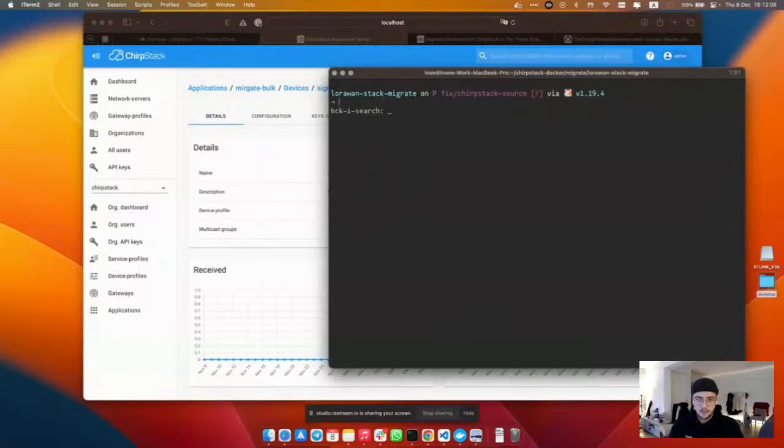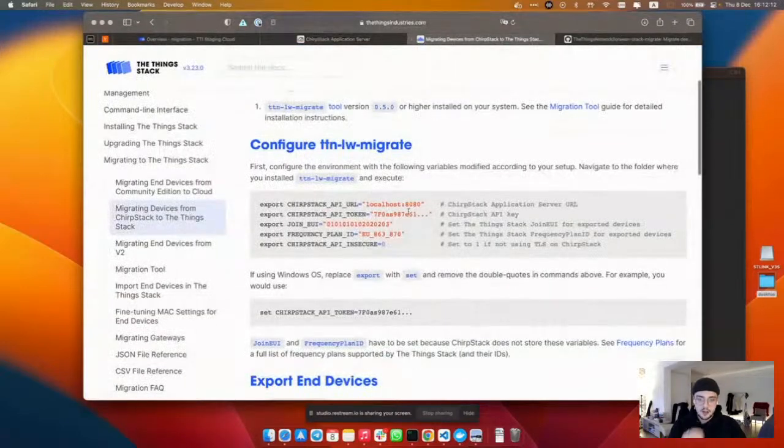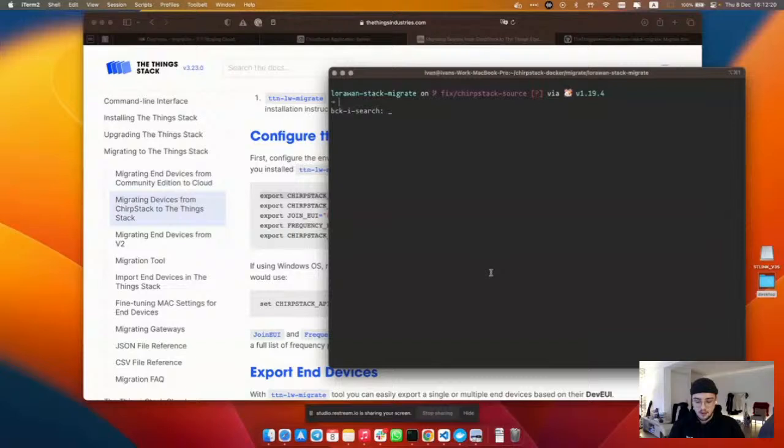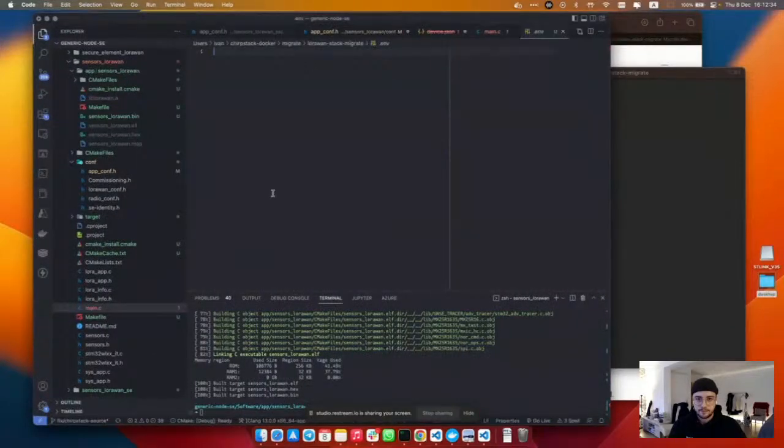So we are going to first, according also to the documentation, set up our tool with some environment variables. It can also be done with, for example, a file. So I will create an environment file and edit it to make it a bit better.